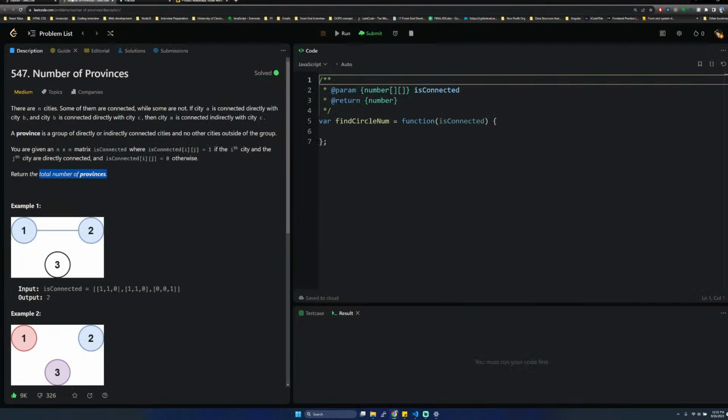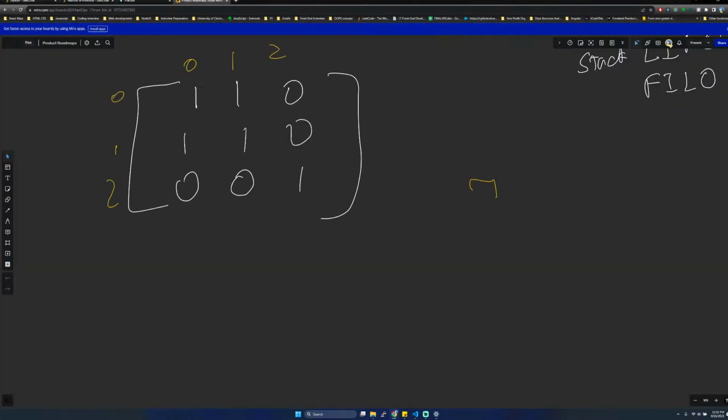Number of provinces, right? So how is isConnected given to us? 110, 110, 001, indexed 0, 1, 2.